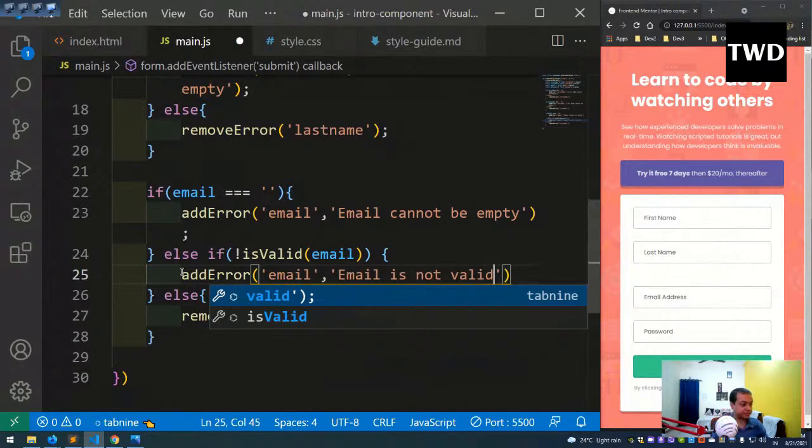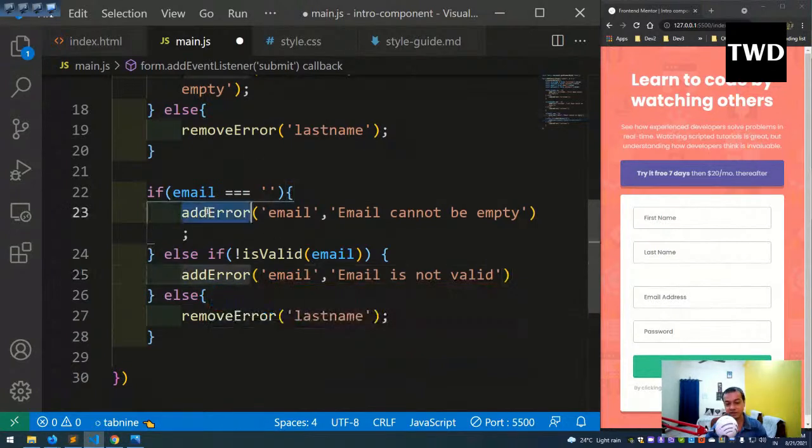This will be the error. But now we have to create two or three functions. Let us complete the password also, then we will create these three functions. Actually there are three functions. One is addError, one is removeError, one is isValid.